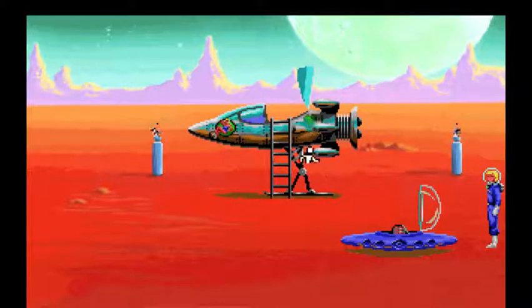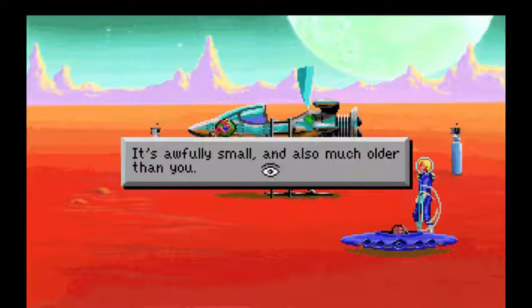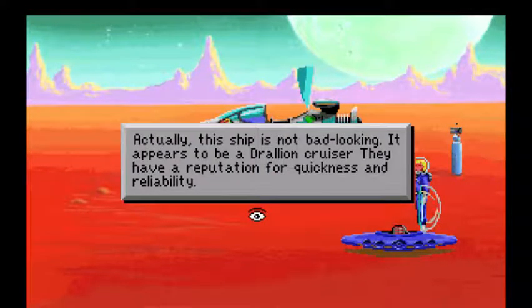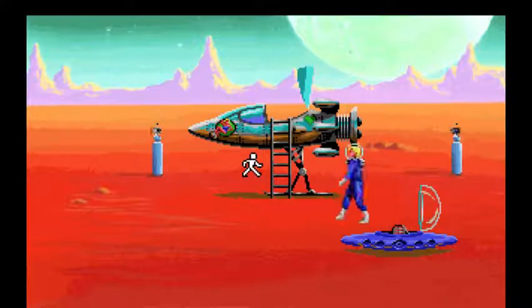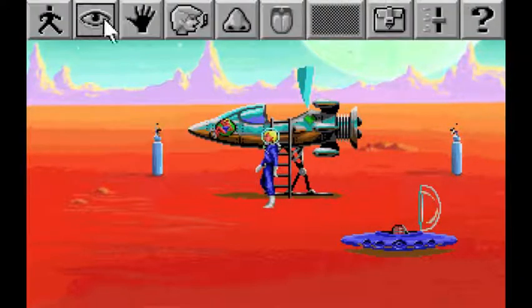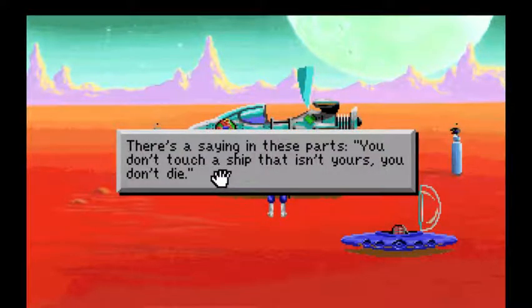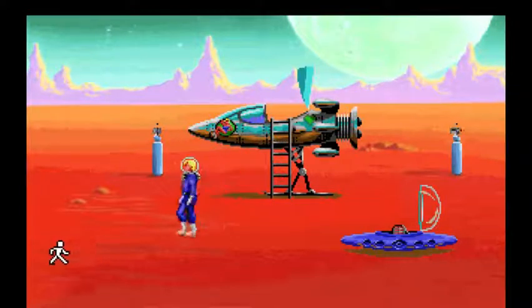Oh, I like this, guys. What is this? It's awfully small, and it's also much older than you. Actually, this ship is not bad looking. It appears to be a Drallian cruiser. They have a reputation for quickness and reliability. Okay. Can I just get in here, I wonder? I shouldn't, but can I do it? There's a saying in these parts, you don't touch a ship that isn't yours, you don't die. True enough. But can I buy some of these ships off somebody?